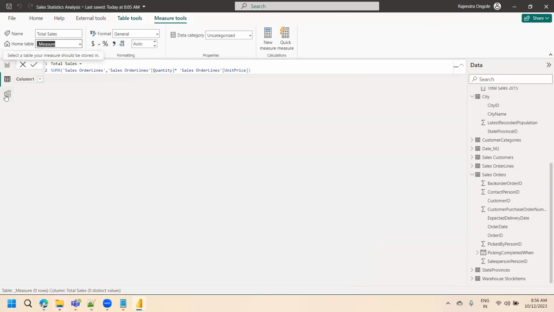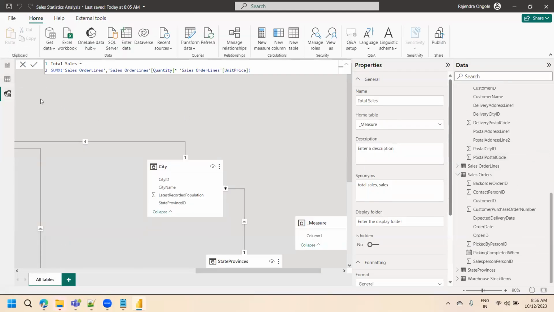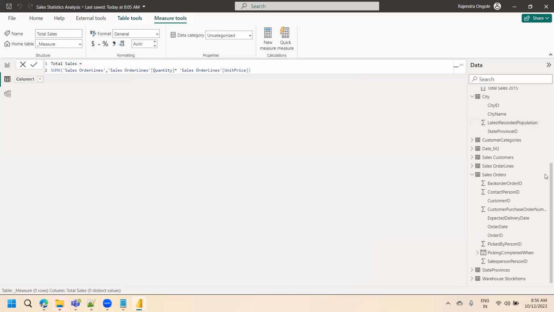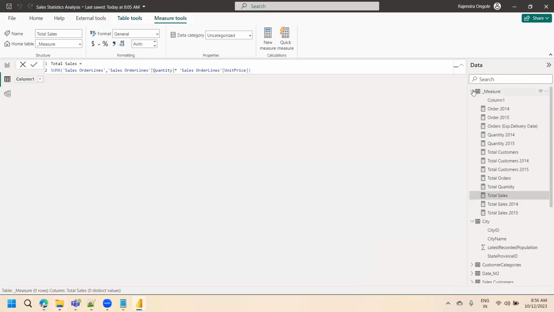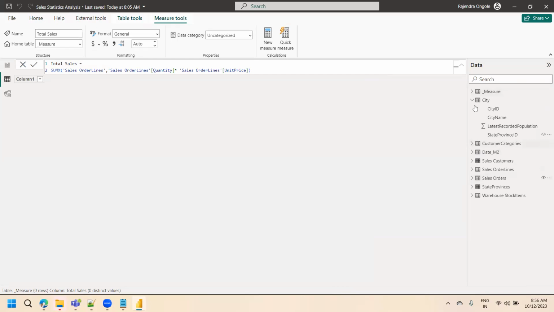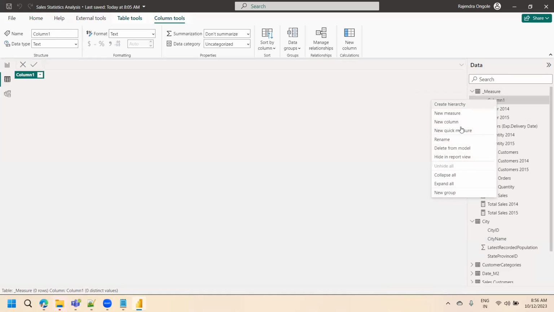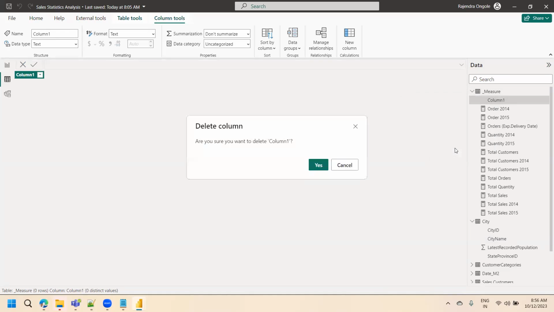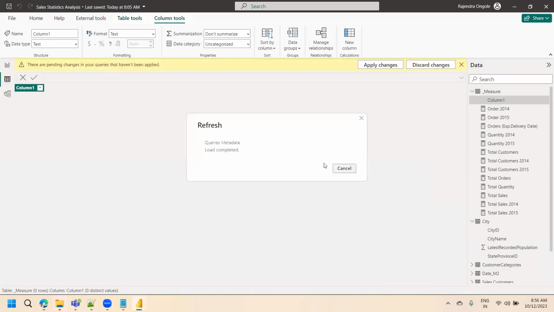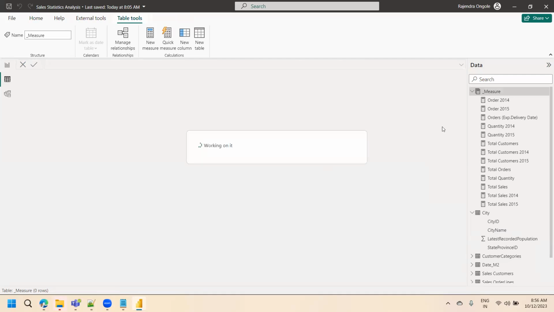Okay. Like this. And to differentiate, if you are observing, this also looks like a table view. See here. This also looks like a table icon, correct? To differentiate, I'll just try to remove this. It is a blank table only, right? I can just try to remove this column one. You can see the differentiation. Just try to delete this column one. You can see the difference.